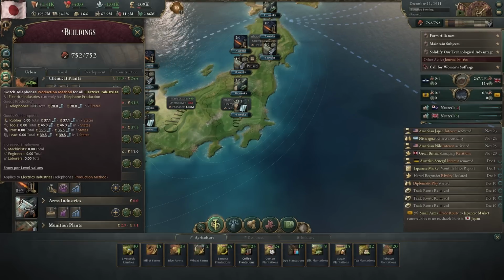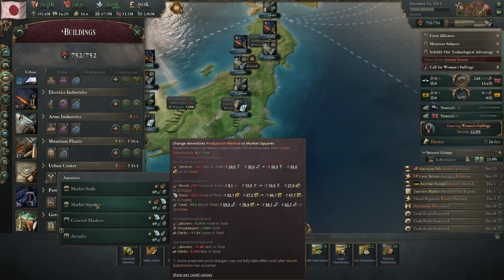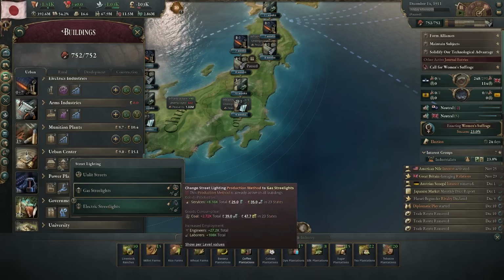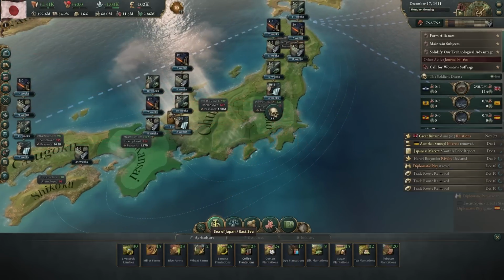Publicly traded electric industry. They will be producing those. My urban centers, I can just about afford to switch them over to this. This would reduce my steel requirement. I can't afford to go to electric streetlights yet. Not while the demand for electricity is so high. We need to keep upping it.